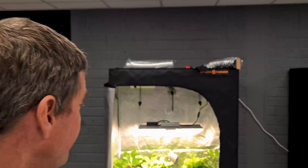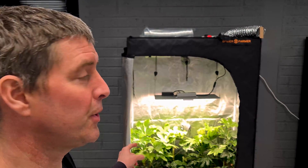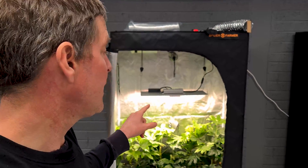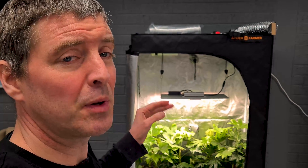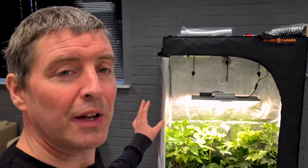Overall, as a starter kit it's got pretty much everything you need with a lot of quality I think you'd be happy with. It's not the highest-end equipment, but it's very good in terms of value for money. The price is about $630 for the complete kit, which might sound a bit pricey, but when you add up the cost of the light, tent, filter, fan, and ducting separately, it all builds up and the bundle is about right — plus you save on shipping by getting it in one go. It's a nice kit.